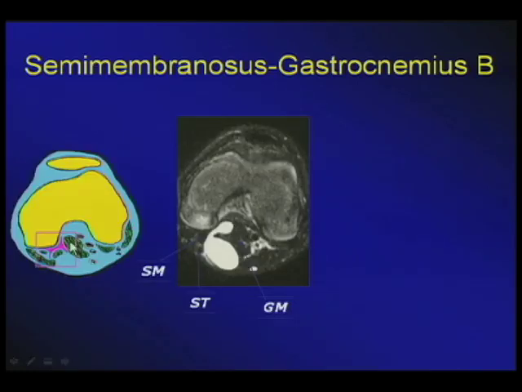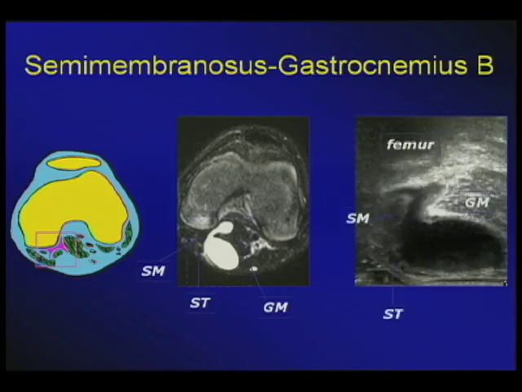Here you see a schematic drawing of the position of the Baker's cyst, and it's always a medial structure or lesion. And again, when the semimembranosus gastrocnemius bursa becomes extended, it is indeed now known as the eponymic Baker's cyst or a popliteal cyst. So therefore, the Baker's cyst can only exist on the medial aspect. Now, when it distends, it has this horseshoe pattern or boomerang shape, as you can see on MR, and a reverse image of the Baker's cyst as we try to mimic the position of the MRI.